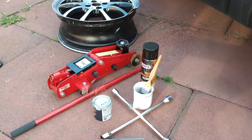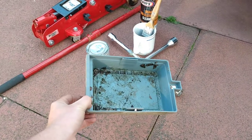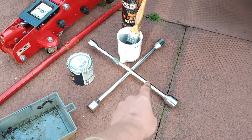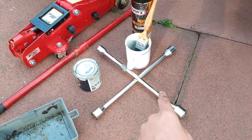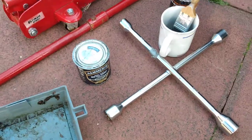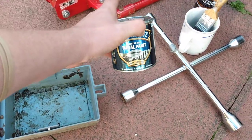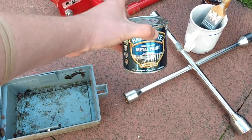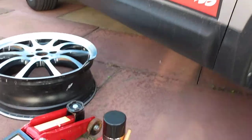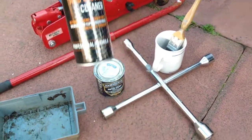So, first up, you're going to need a little box for your wheel bolts. You're going to need a wheel brace to remove the wheel nuts. You'll need a tin of Hammerite paint. This can be any colour of your choice. This is hammered silver, keeping with the colour of this car, which is silver. You're going to need some brake and clutch cleaner.